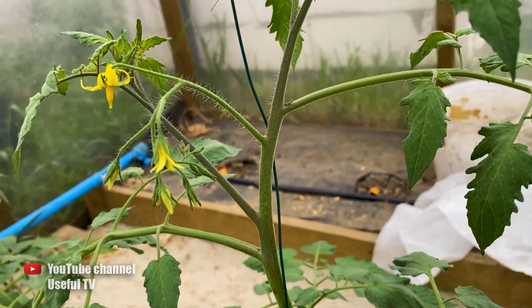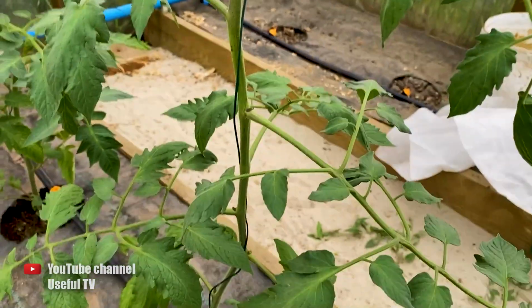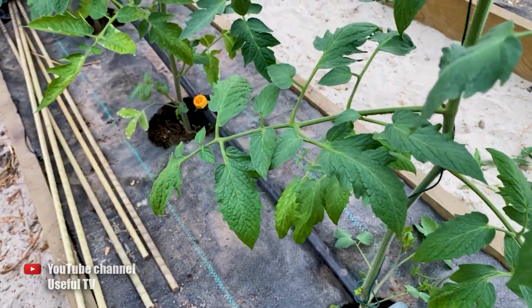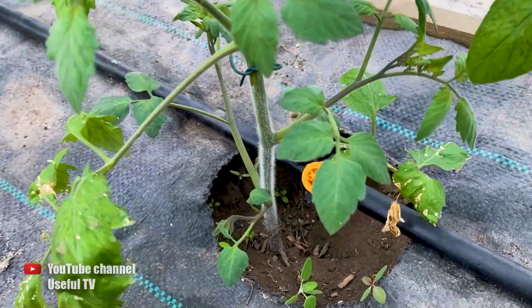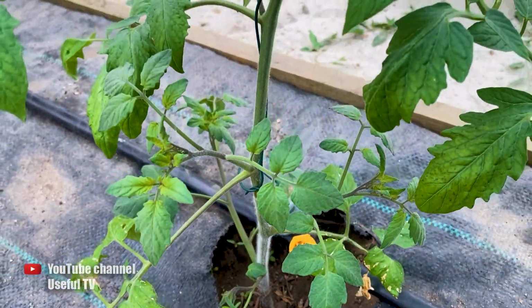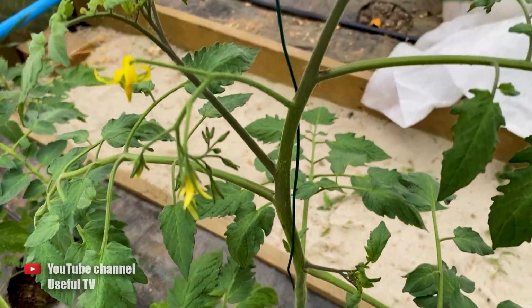Hello, in this video I'm going to show you how to cut off the suckers on tomatoes, on which tomatoes you can cut the suckers and on which you can't, and also which sucker should never be removed so as not to reduce your yield. This method is only suitable for indeterminate tomatoes. In simple terms, for tall ones that grow from 1.5 meters to 3 meters or from 1.5 yards to 3 yards.